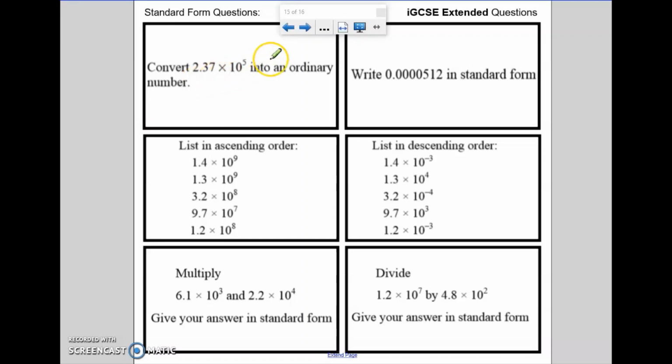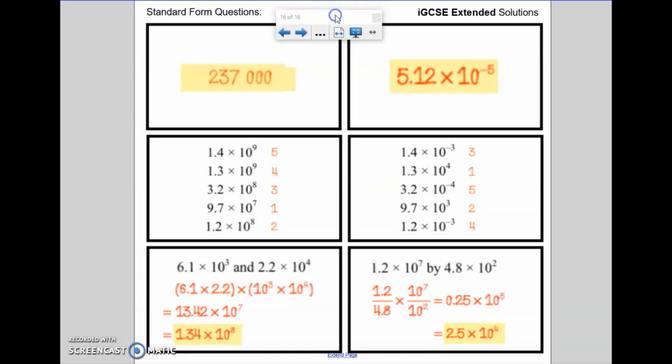Okay, welcome back. I will display my answers for those 6, and they look something like that. You can see for the bottom 2 questions, I've tried to show you a little bit of working out where my final answer came from. Can you spend a little bit of time marking and assessing your work for these 6 questions? If you've got all 6 correct, then that is excellent. You've shown some very good understanding of how to convert in and out of standard form, and also how to calculate using standard form.